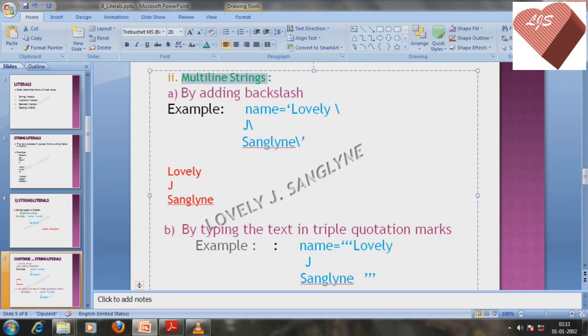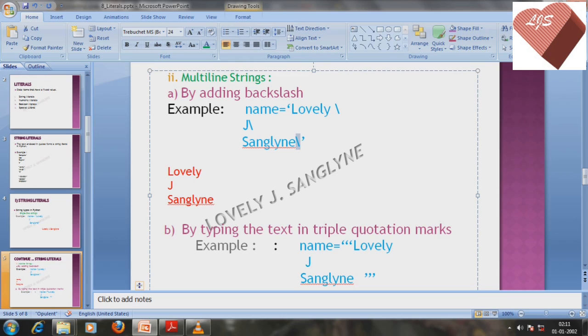Whereas multiple line strings you can create in 2 ways. First is by adding a backslash, and the next is by typing the text in triple quotation marks. In this example, all these 3 lines have a backslash. When you compare with the previous example, we don't have a backslash there, that's why the text was printed as a single line.